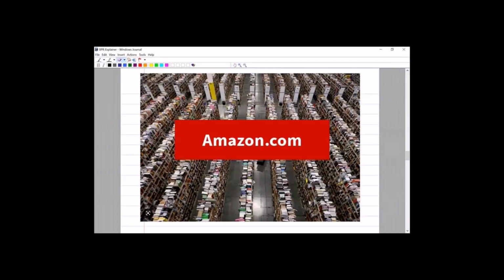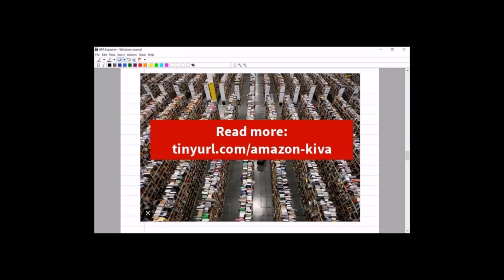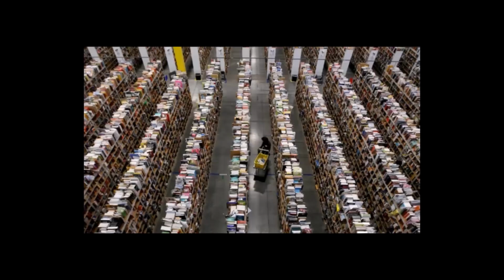Let's look at Amazon.com's acquisition of the Kiva robot company about 10 years ago as an example of business process reengineering. In this photograph, we see an Amazon.com distribution center. We see a lonely worker navigating through a sea of books with a cart, either looking to take things off the shelf or put things back. This worker is called a picker, and in the order fulfillment industry, it's a standard role.